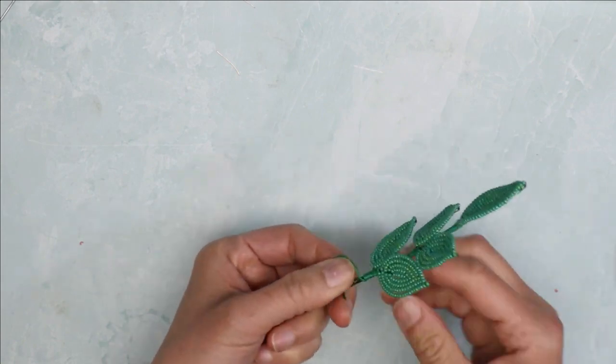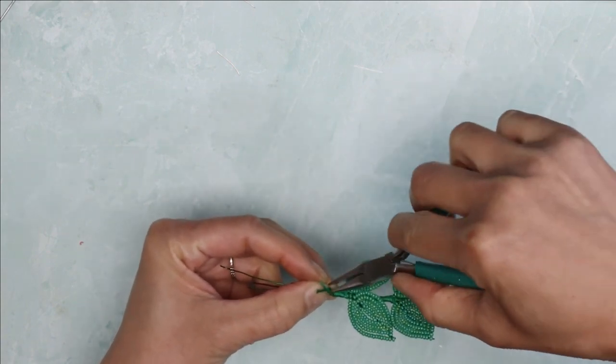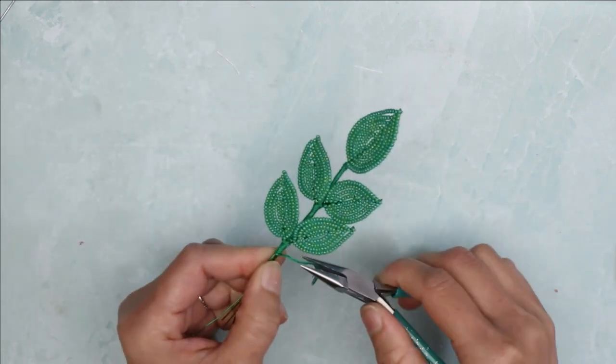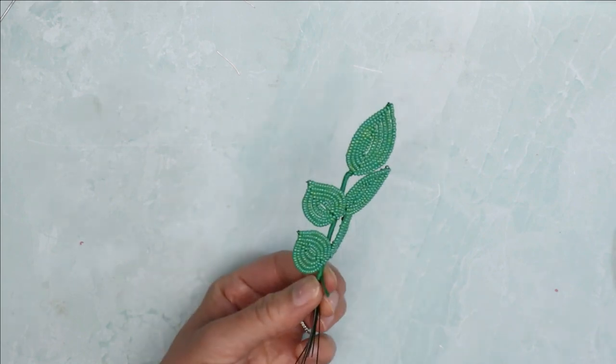Cut enough of the floss so that you can make your knot. Trim this here.